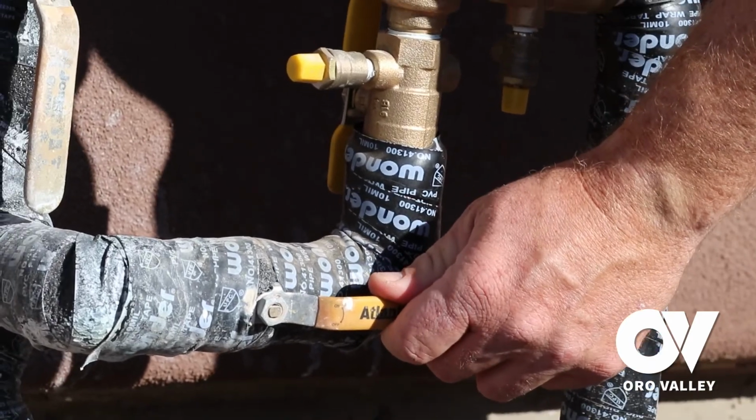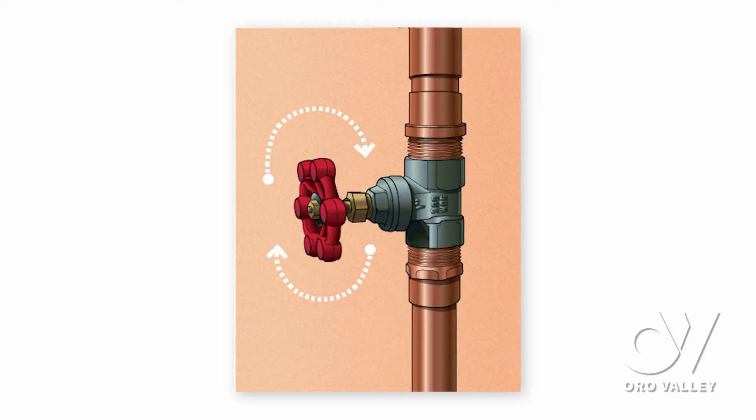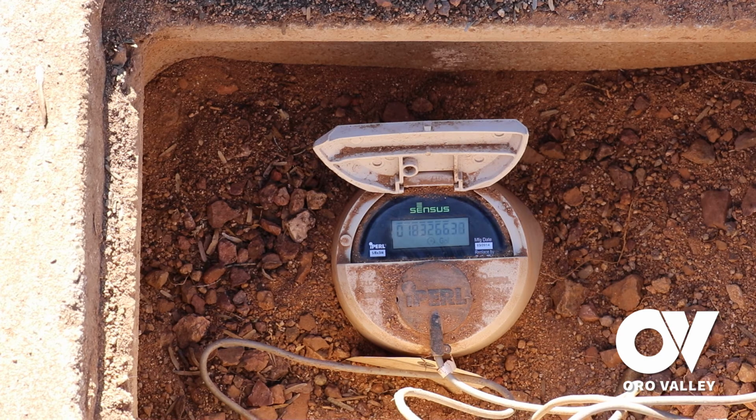These happen to be ball valves. Inline is on, perpendicular is off. But you may also have gate valves. Righty-tighty is off, lefty-loosey is on. You can isolate the service line in this example by shutting the water off to the home and irrigation. If you have a pool or other outdoor water features, you will want to shut off the water supply to those as well. Recheck the meter for water use.